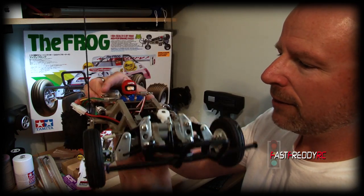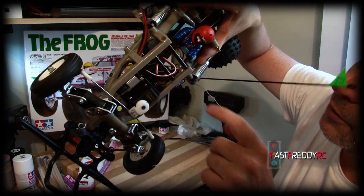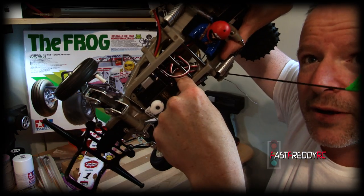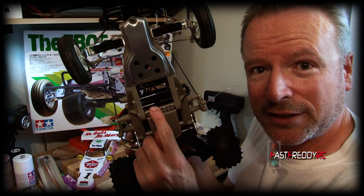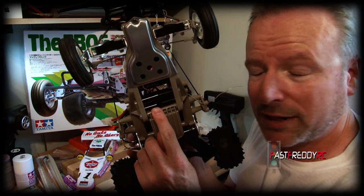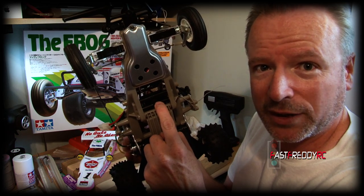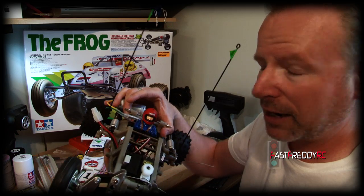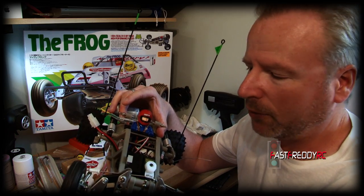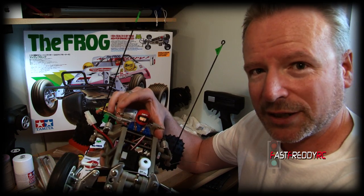Now, I don't know if you can see it way down there where my finger is, but that means it's completely open to the elements. So if you did decide to drive through a puddle or any of that, this is going to get soaked. I mean, you're probably going to short it out. So, you know, I'm sure I can put something over it, and I may end up putting something over it. I'm not going to for now.